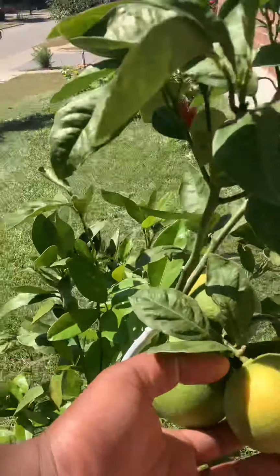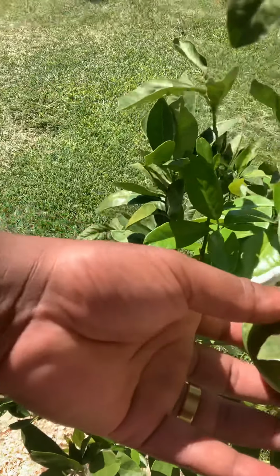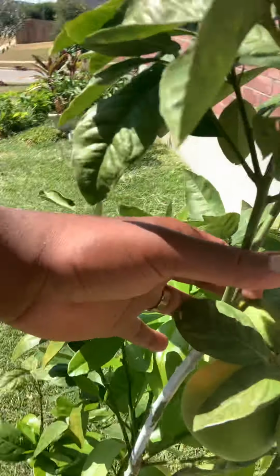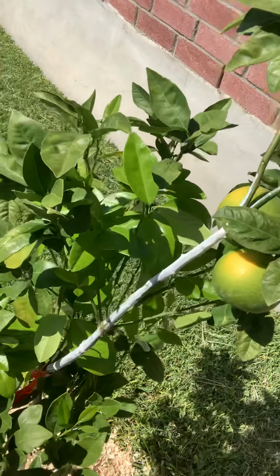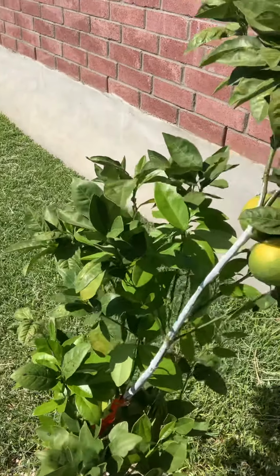But that's that. This is really what I wanted to show you all. My blood oranges are starting to ripen a little early. I still won't take them off until most likely Thanksgiving or so, whenever it starts cooling down, and just really try to go from there. But they look absolutely amazing. I mean, that little yellow hue on them, they look great, man. So I cannot wait to taste these Morro blood oranges and see whether or not this is going to be a fruit that I'm able to eat more so, or if it's going to end up turning into a juicing orange.